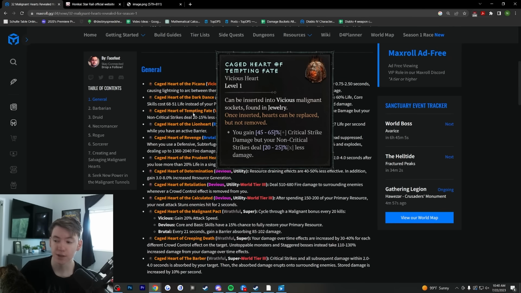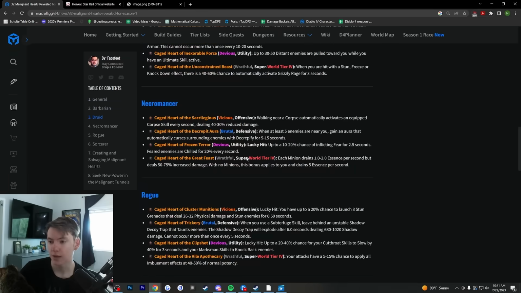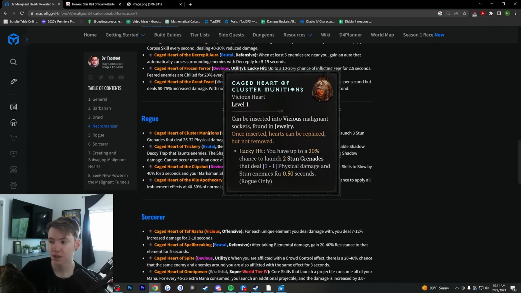For some of the general heart effects, using Tempting Fate is pretty much a must all the time because it is just simply extra damage. Outside of that, Cage Heart of Revenge is particularly good because it just is a 20% damage reduction effectively, but it's better than that because 20% of damage that you otherwise would have taken, you just don't actually take at all, rather than it being reduced. So this is pretty good for survivability, and Rogue doesn't have a lot of good options, so I would recommend that overall.